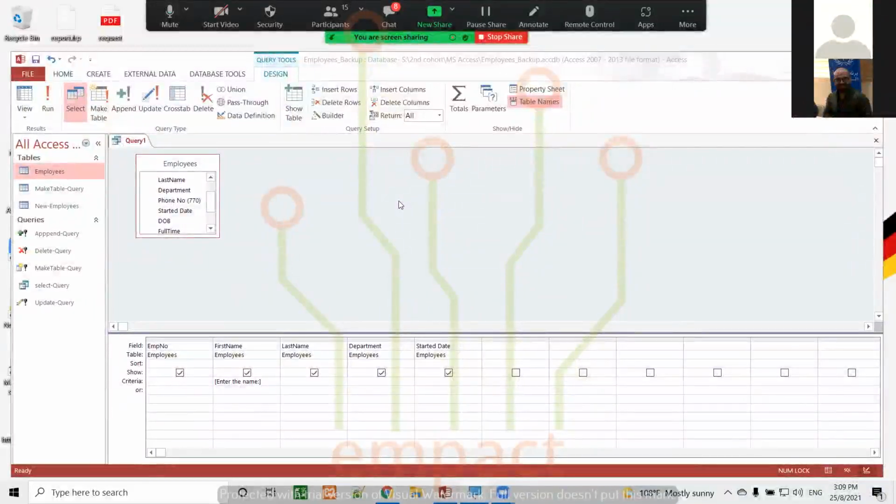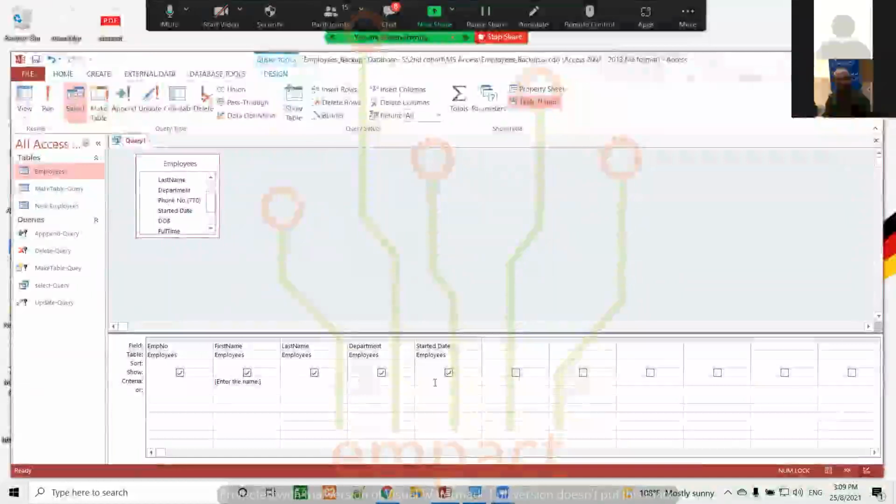So yes, here how we can use the parameter. Sometimes we can use parameter something like this.